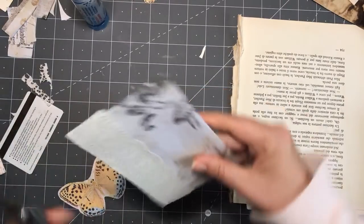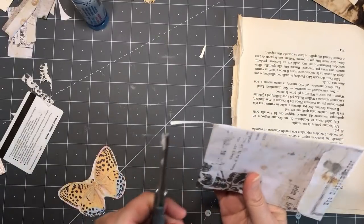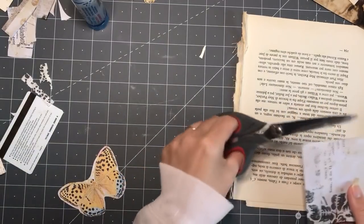Here we go. Trim it off. Hopefully I don't cut my little pouch open. That wouldn't be very good, would it?